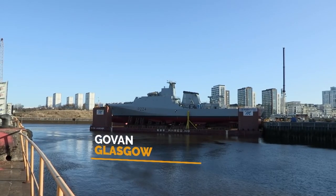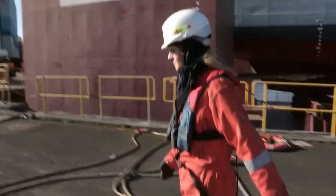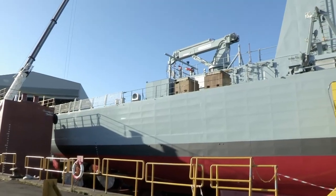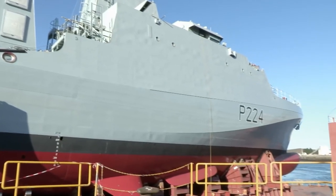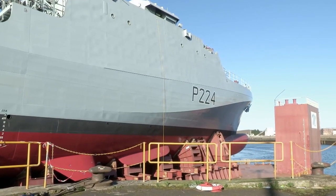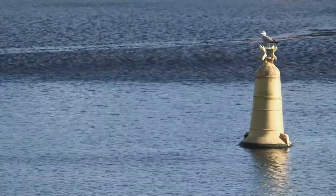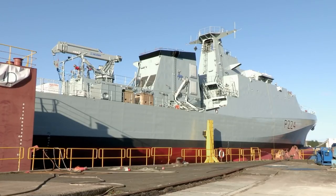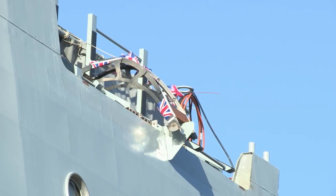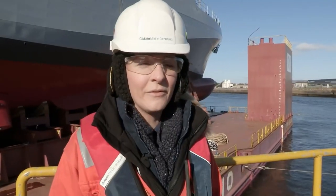Monday morning, in the west of Scotland on the River Clyde in Glasgow, Marine Architect Heather Crockett has loaded HMS Trent onto a barge and needs to tow it downriver where it will be launched. The first attempt was aborted due to high winds. Now they're itching to get going — nobody wants any more delays, having already been delayed by two days. The weather is absolutely perfect: the sun's shining, most importantly the wind's dropped right down, the water's pretty much flat calm. Perfect day for a move downriver.